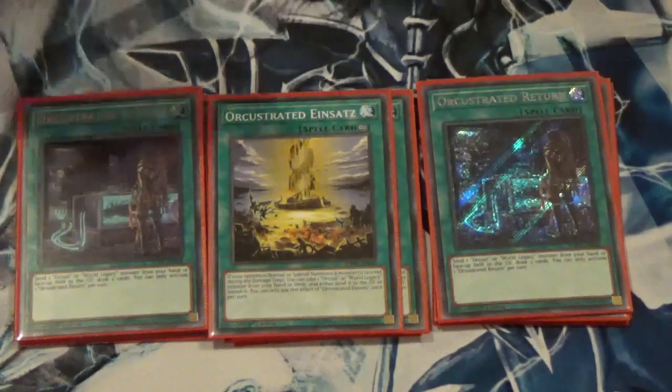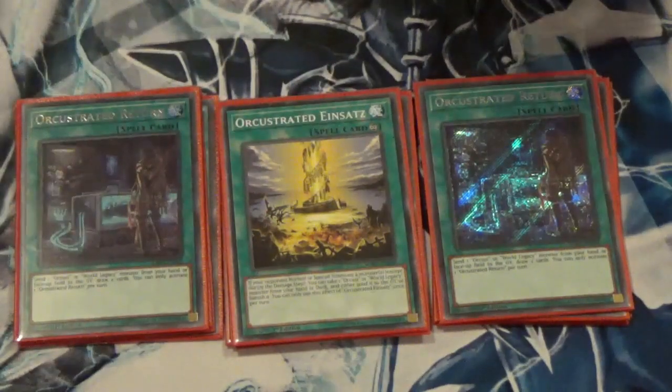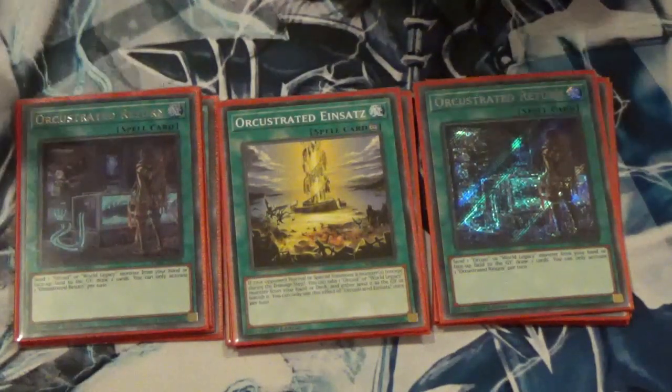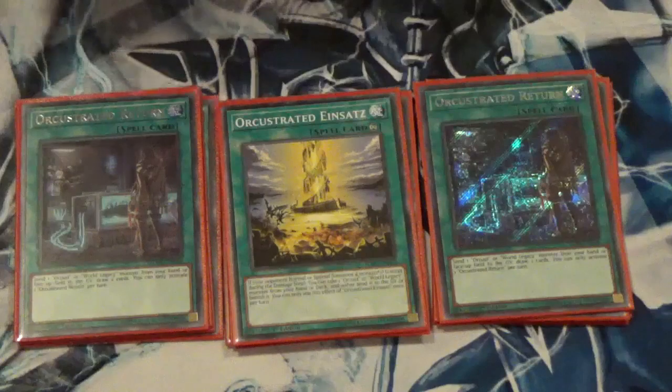Orchestrated Einsatz is a one-of. If you open it, great. If you open Babble, great. But Babble is more critical. Return gives you draws. Einsatz is a good one-of, but it's not necessary to the deck.